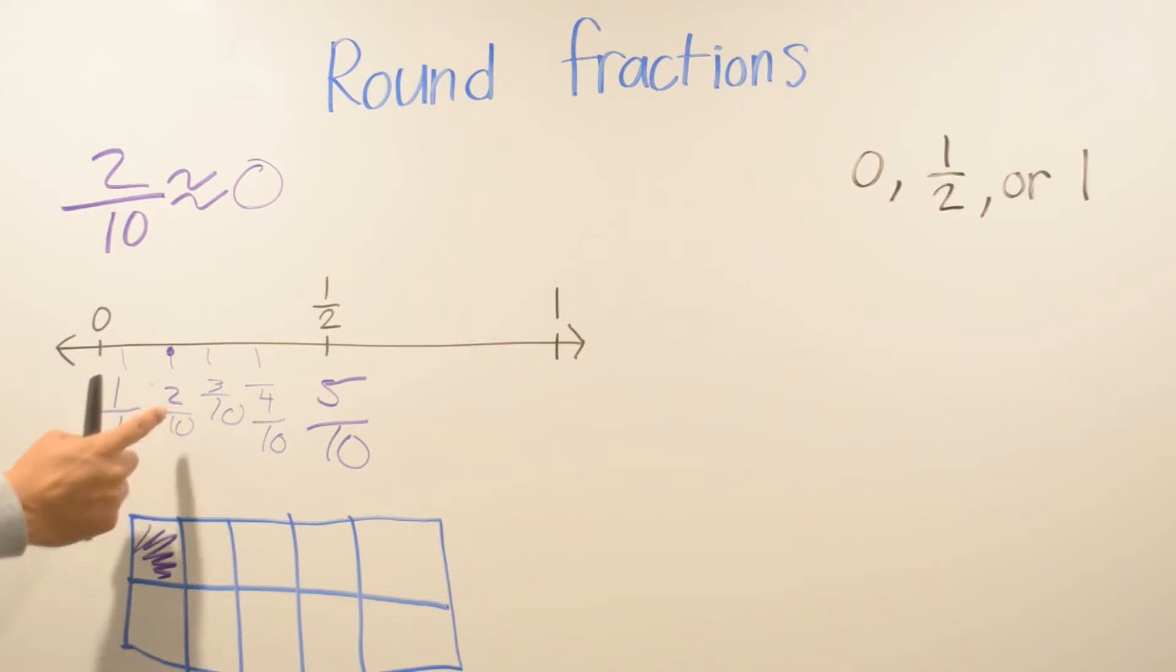So we see here that 1 is closer to 0. Or if we shade 2 in this case, you see you have more boxes—you have 8 more boxes, and you have 3 more boxes to go to get to half.